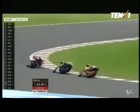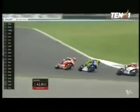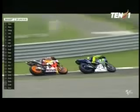Rossi closes up on Andrea Dovizioso. Marquez, what an onboard shot that is from Rossi as they flick it left through turn number 14. Over the line, Dovizioso leads. Rossi from Marquez. Up the start and finish straight. This is where Marquez crashed at the end of qualifying yesterday. We ride with Valentino Rossi. Once again, Marquez closes up on him. Round turn 2, up towards the left-hander at turn 3. Vinales is absolutely flying at the moment in 4th place with Iannone behind him.